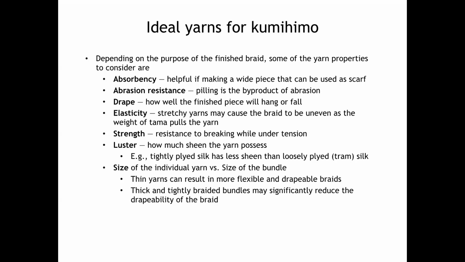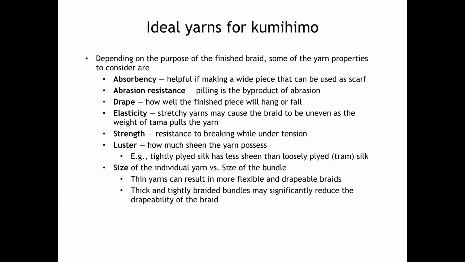But there is also another element of elasticity to consider. There are some materials that have a tendency of stretching to the point of breaking if they're under too much tension. And that's the case of plastic yarns like vinyl, for instance. The end result is that you may start with a specific diameter at the beginning of your braid, but by the time you're done with the braid, the diameter is totally different because the yarns have stretched to the point of no return.